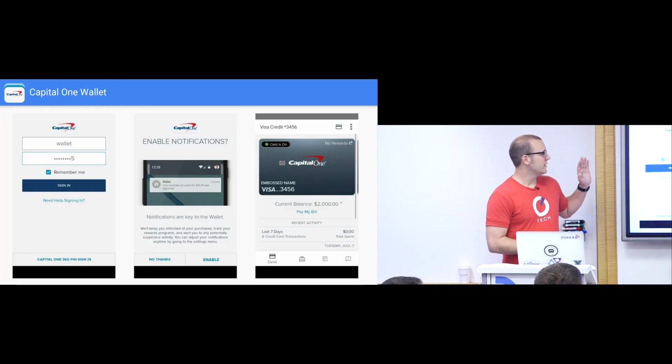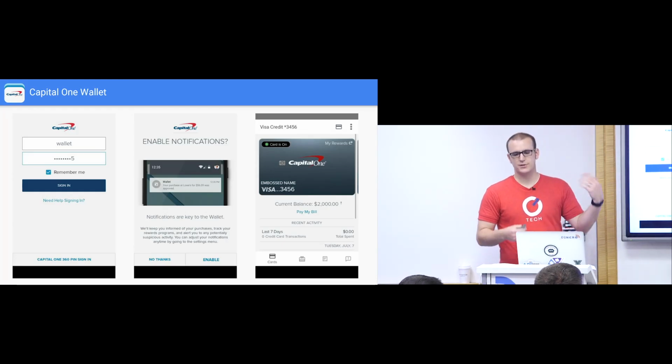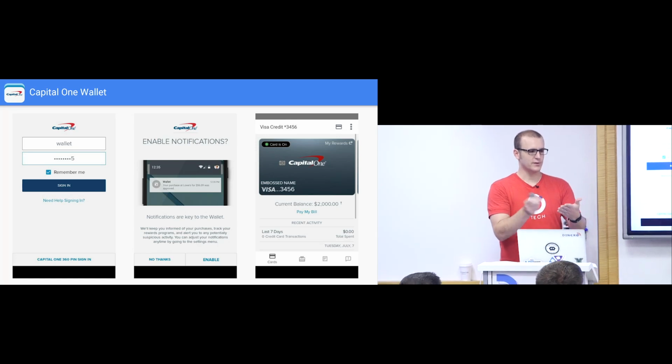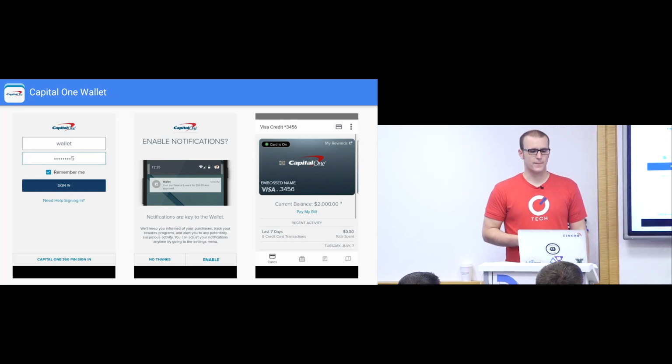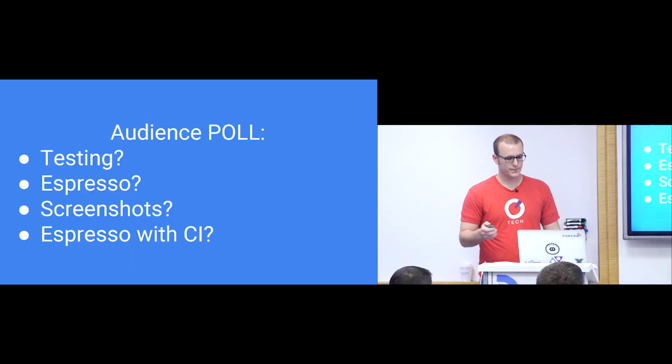So what is Wallet? Just a quick view of it. It's in transaction notification, so you get a notification on there like you just spent $10 at Target. You can click on it. It deep links in. And also, there's contactless payments that you set up. There's also transaction grouping, receipt capture, and all sorts of things. But this is the example I'm going to be using throughout the whole slide, so just giving you context.